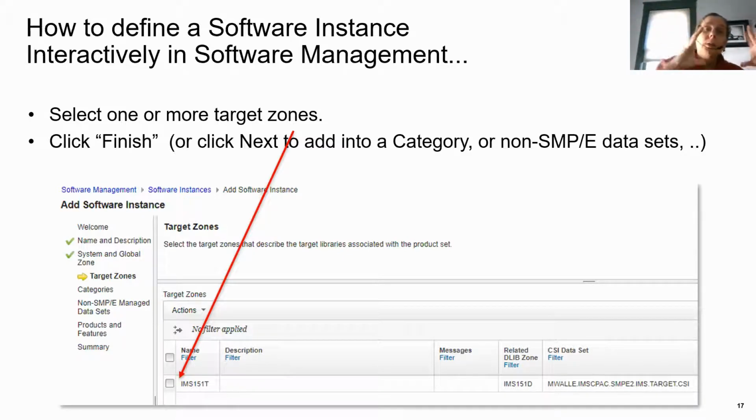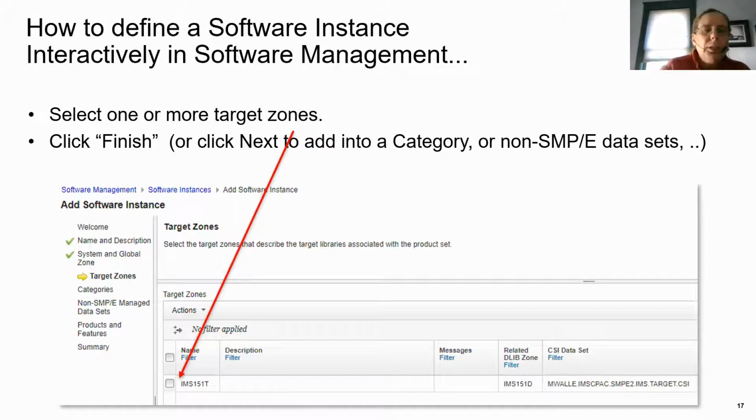I would recommend that you put in a software instance the target zones that you're going to want to deploy together. So if you're going to want to deploy 200 target zones together, from development to test to production, then put it all in one software instance. But really, if you're in a scenario in the framework you have within your enterprise where, let's say, I only deploy one of those target zones through each of those environments, it would probably be best for you to make one software instance with that one target zone. You can still keep it up at the global and have target zones all underneath that one shared global, totally fine. But that would probably be the way that I would structure it.